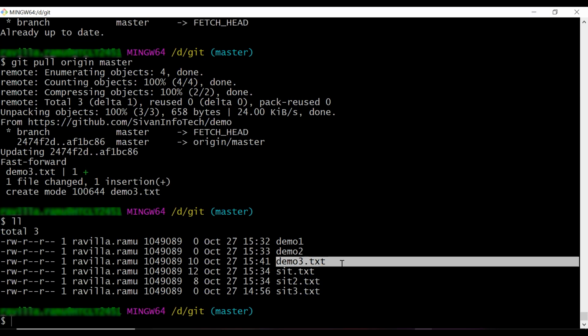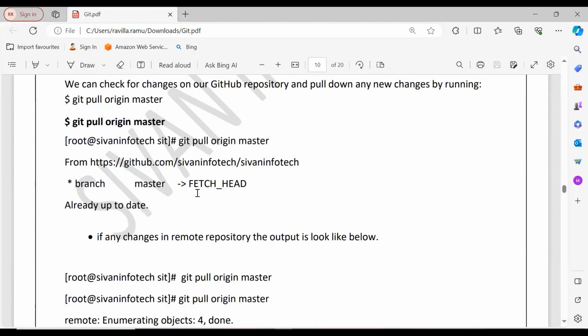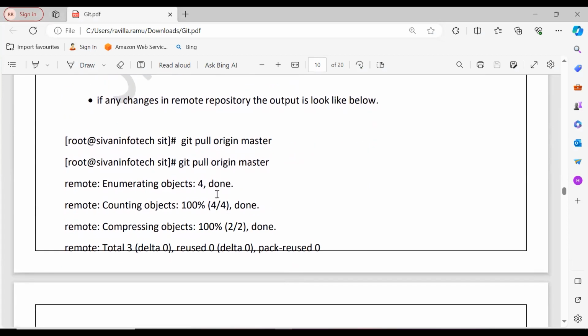Okay, whenever multiple developers are working on the code, they are pushing the code to the remote, right? How to clone it, how to pull, in that sense, this way we can pull the code. Git pull origin master, or whichever branch you are using. Okay, we already pulled all the things. How to push the code we have also seen: git push origin master or main, all of that we can see.